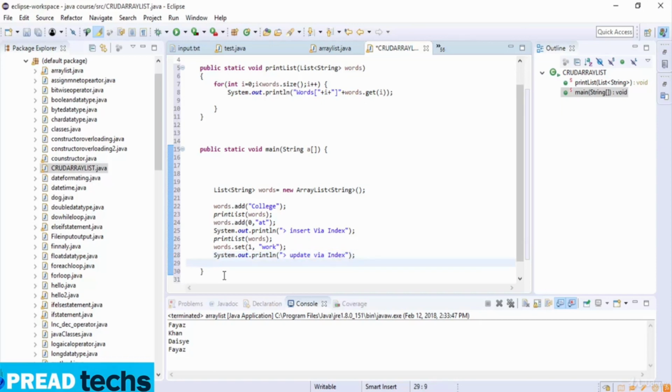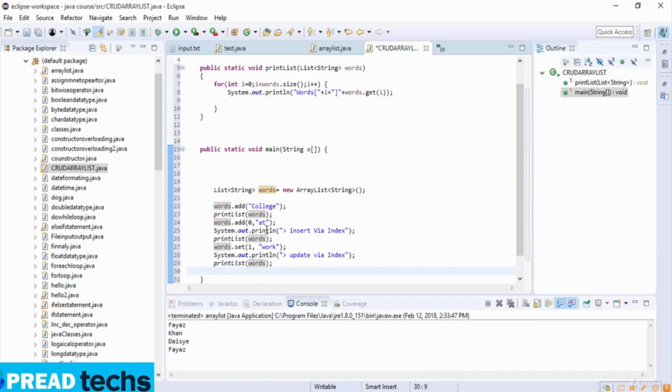Okay, and afterwards I just write print list and then words. So we just update an indexed here, so it's words.